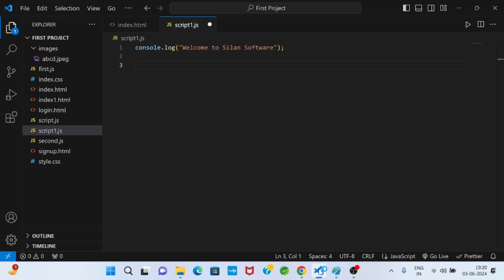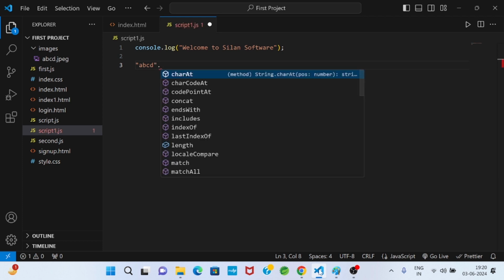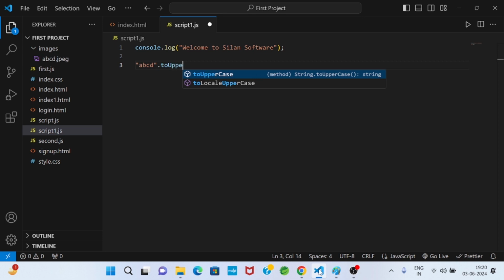Suppose I write ABCD as a string dot toUpperCase.